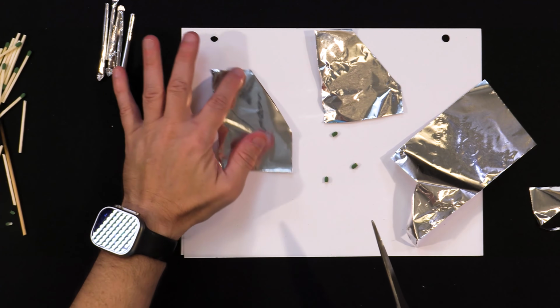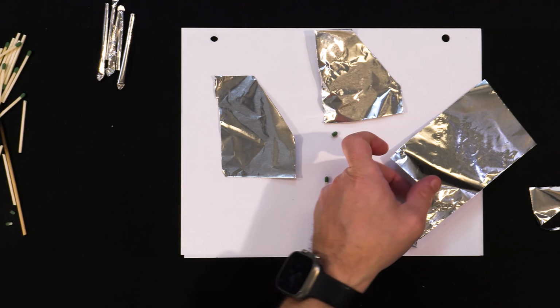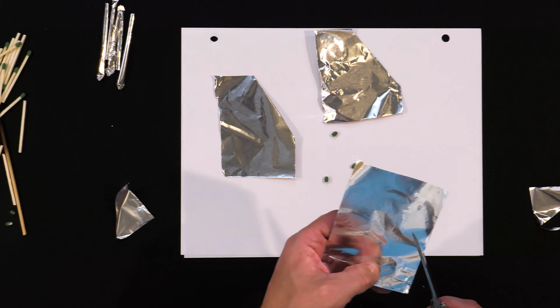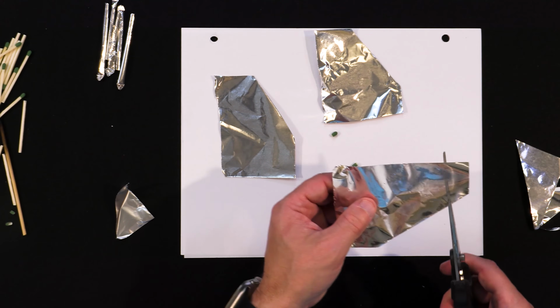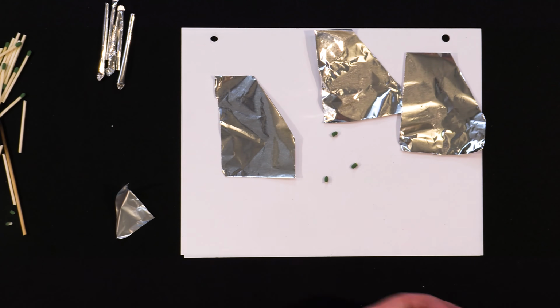If you just make it a straight rectangle, it'll still launch. It'll just a lot of times tumble because it's got too much weight in the tip. So up here is going to be the tip, and this is going to be the back end, and it just generally works out better. Have I done an exhaustive scientific analysis of this? No, I haven't, but I've done a few tests, and this seems to be the best shape. So notice some of these are bigger, some are smaller. I'm not really measuring any of these things. So they're a few inches on each side.